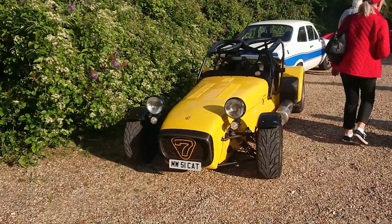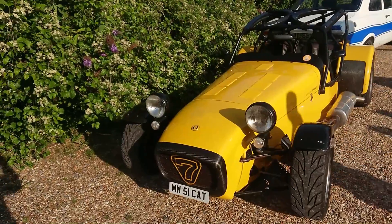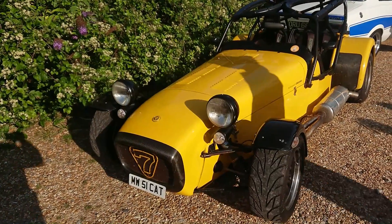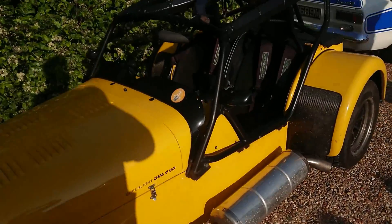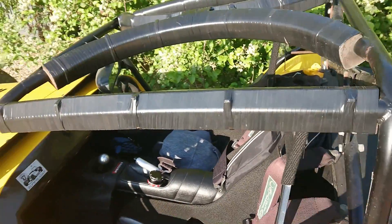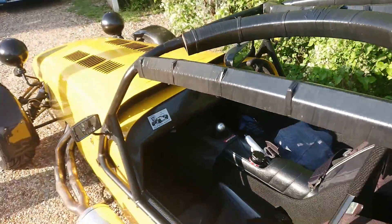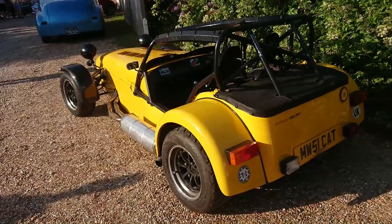Wow — they're really running out of space down here actually; there are so many cars here tonight. So, more on the interesting side rather than the classic is this Caterham Super Light DVA 250. I don't know what engine would be in that, but I have actually been in one of these and it was a little bit scary — but sort of wonderful, if that makes sense. They are ridiculously fast.